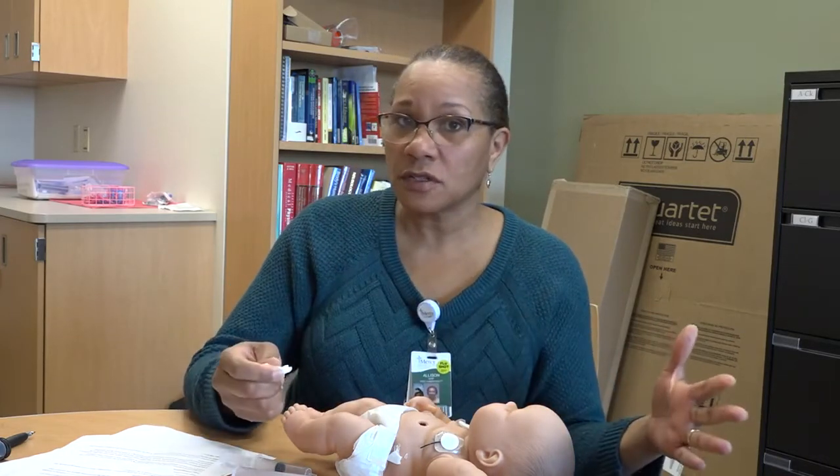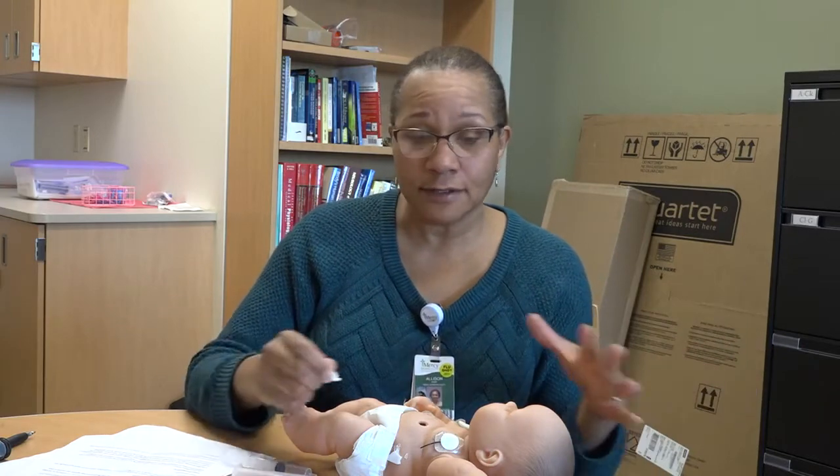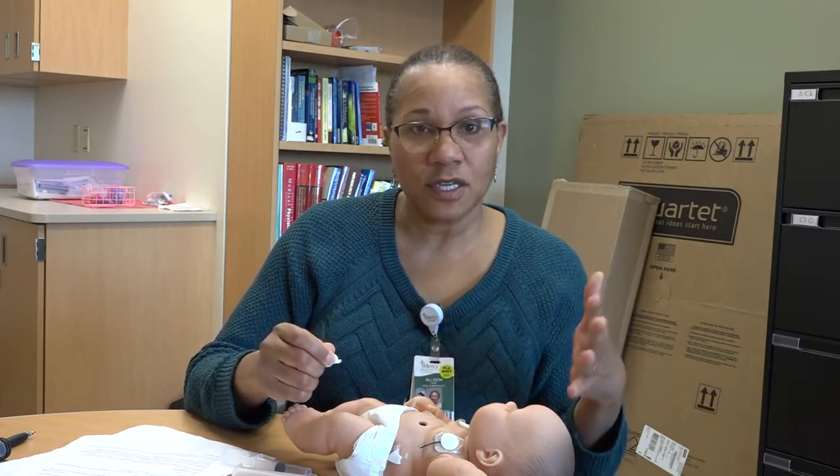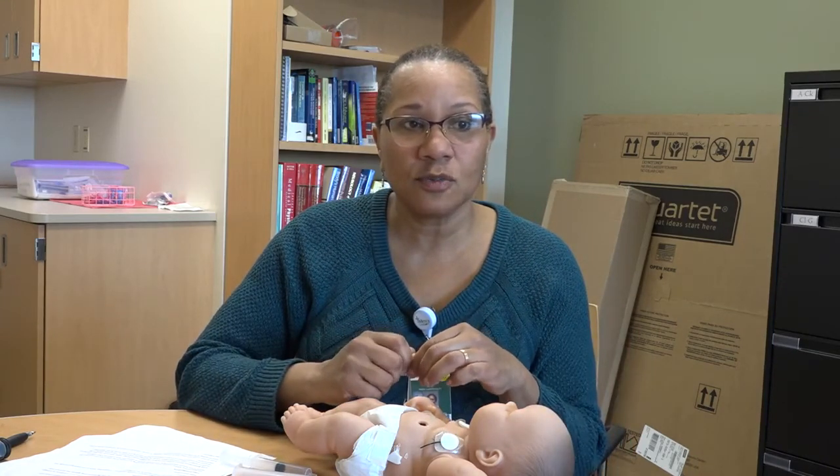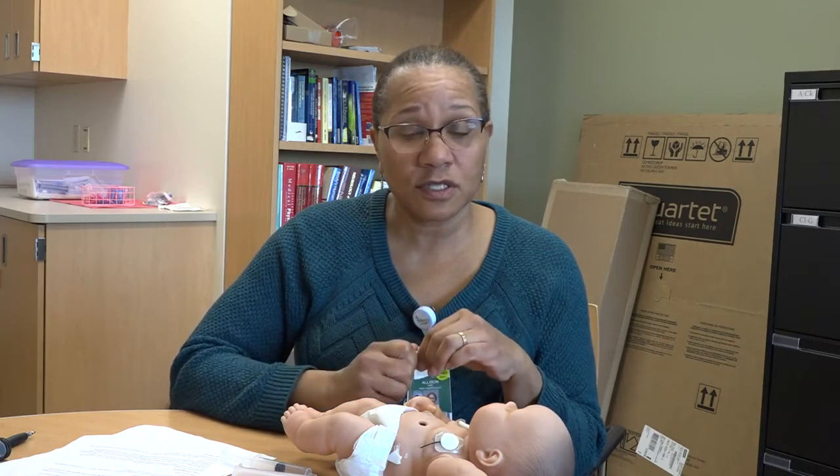We don't want you hurting yourself trying to get here. We don't want you running red lights. We just want you to get here as soon as you can and safely, and then we can take care of the G-tube once you and the baby arrive to the emergency room safely.